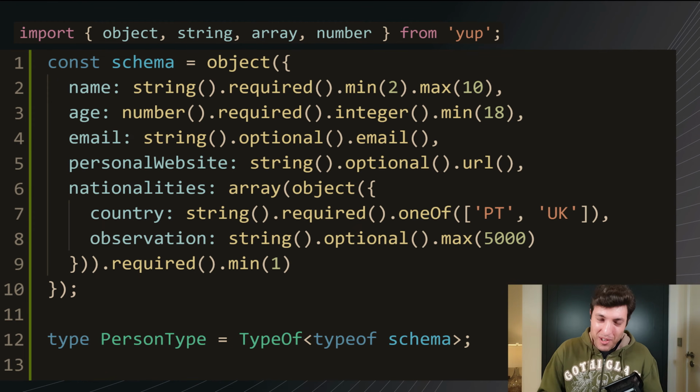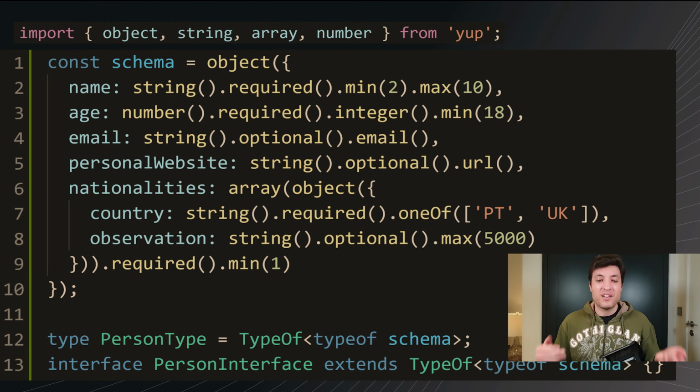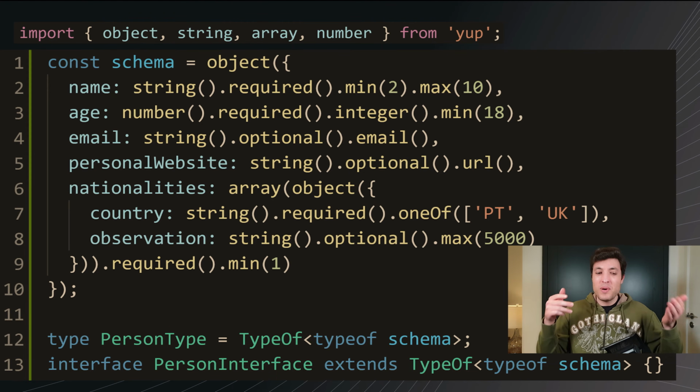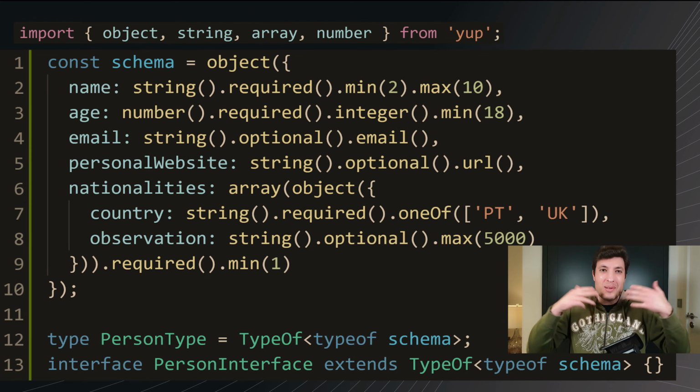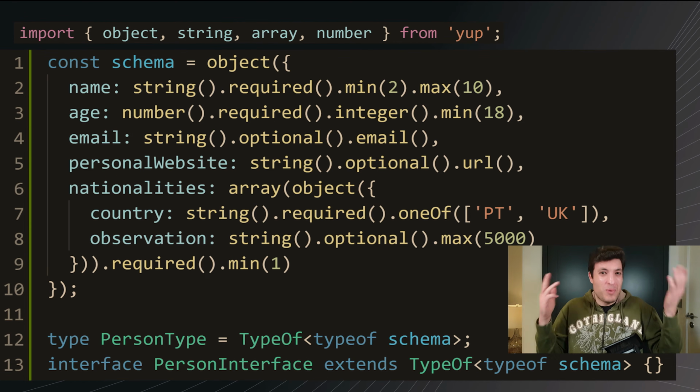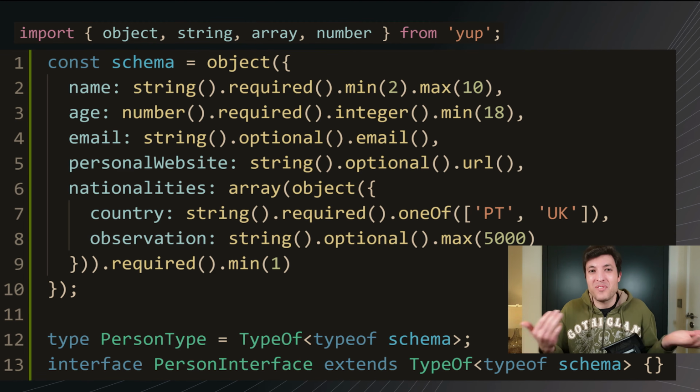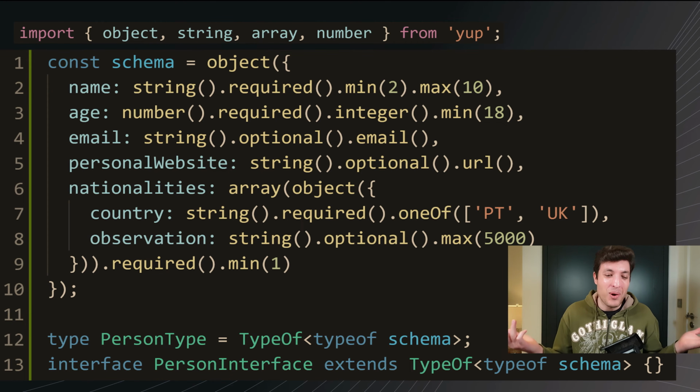If you are an interface person, you can also use an interface and do the following. So independently if you are a type person or an interface person, you can just declare those, and then in TypeScript you will have either the person type or the person interface. Of course, we will not call them person type or person interface. We call them just Person. I call those different names just to distinguish between them over there.